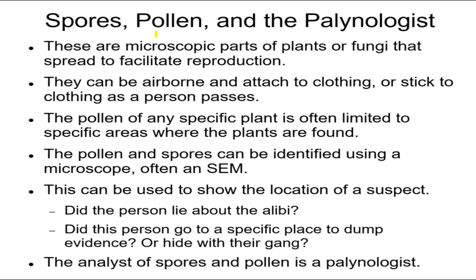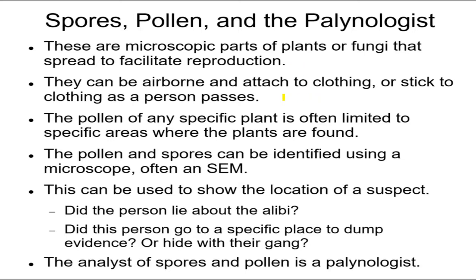And as mentioned, we have spores and pollen that can show where a person was. Pollen consists of microscopic parts of plants that spread from the male part of a plant to the female part, and it enables the plant to give off a fruit and a seed so that it can reproduce. So it's very important for plants to have pollen. Pollen is really, really tiny. It's like dust. Very often you can't even see it. So it floats through the air, and of course people walk through fields, they're going to pick it up on their clothing without even knowing.